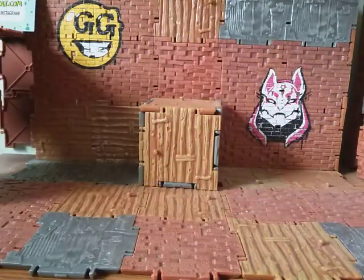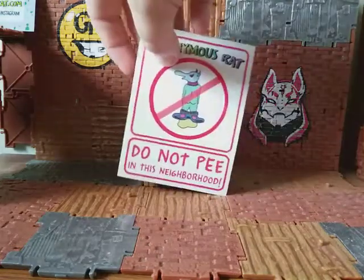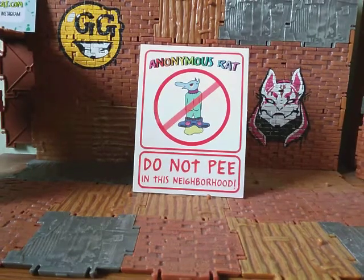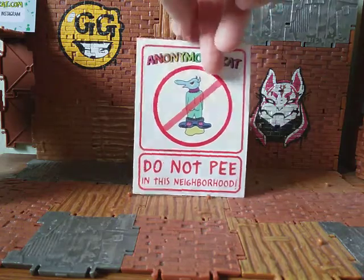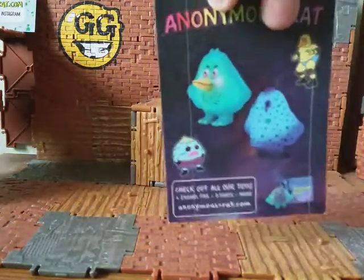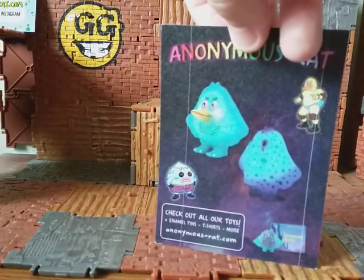Going off the idea of them having a whole bunch of goofiness, my order included this lovely little decal, which just kind of encapsulates their very bizarre kind of humor. I believe that character in there is the Anonymous Rat, a mysterious entity within their little universe. And then they have some stuff on the back for their Stinging Duck, which is part of their Duckman series.